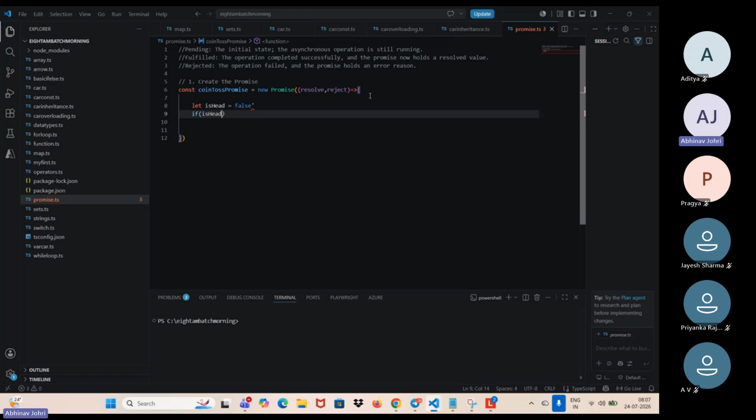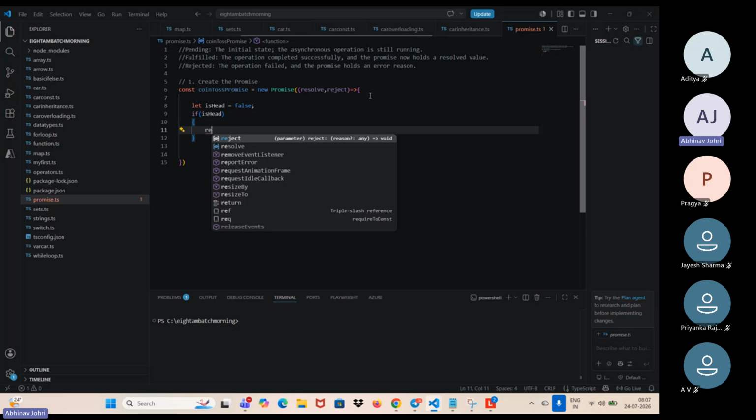If it is true, it will go to the if condition. Else it will go to the else condition. So suppose the condition is fulfilled, you will mark it as resolved. You found the iPhone 16, so it will be marked as resolved. If it is true, then we mark it as resolved.